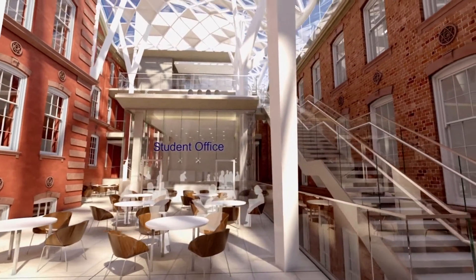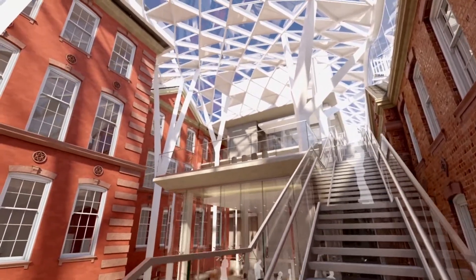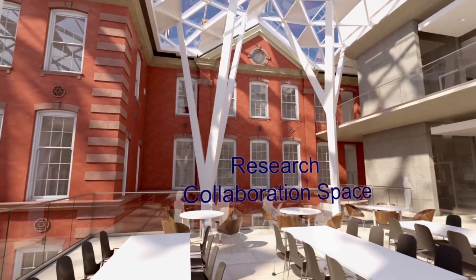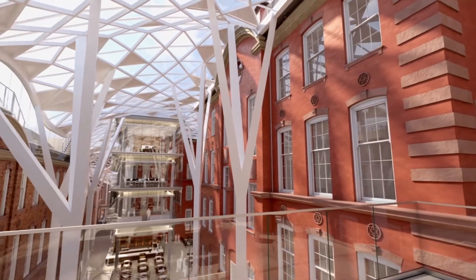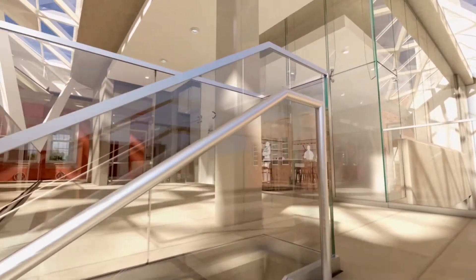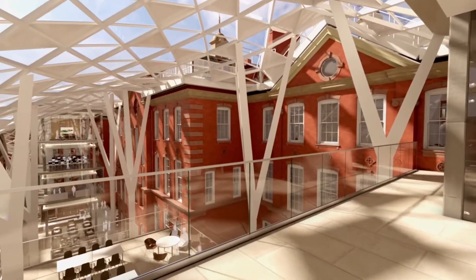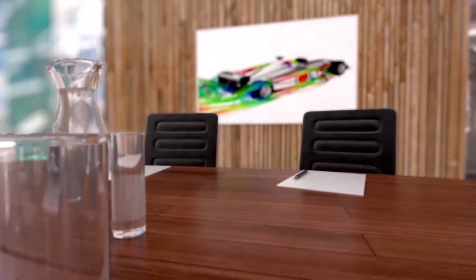Our expectation is that research groups will use these spaces regularly to explore the work they're doing within the group and between groups. We see this as a version of the Information Commons or the Diamond for staff to work on research with PhD students and postdocs. From this floor we get a great view, and behind us we have a research lab and in front of us a new boardroom for the faculty.